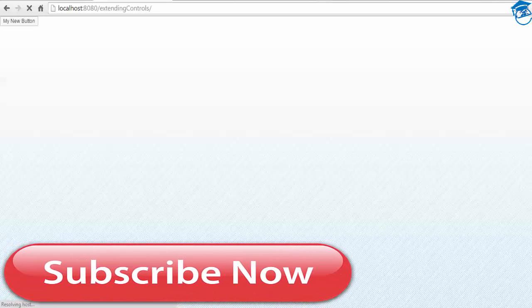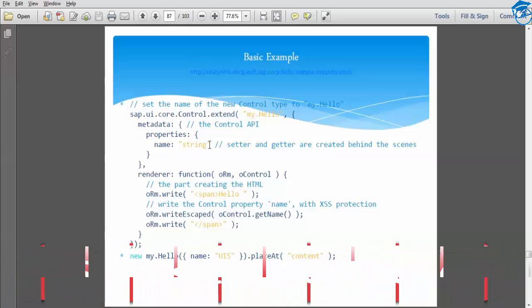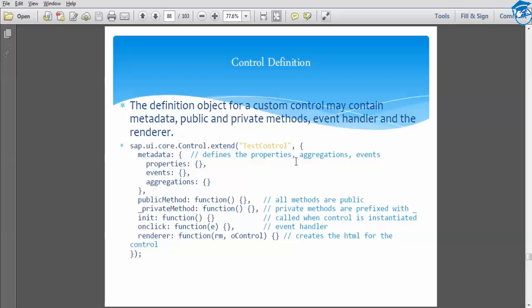Okay, it's going to take some time to load. So this is how the example control extended renderer we have used. So how do we write it? We write it like this, and the control definition also like this. For the text control: control extend, text control, metadata, properties, events, aggregations. If you have any public methods, you can place them like this.